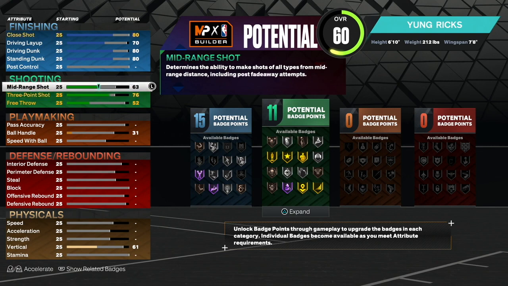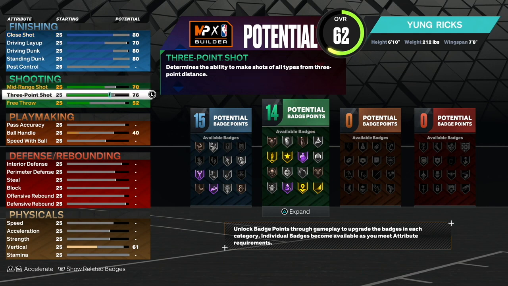What you guys want to do with that is make it a 70. We don't want to miss our middies. And also that will allow us to get 14 potential badge points. So that will allow us to get all the spot up badges we need, like corner specialist, like claymore, like catch and shoot, green machine, and all the other great badges, man. All right, so once you guys are done with shooting, what you guys want to do is go to playmaking.